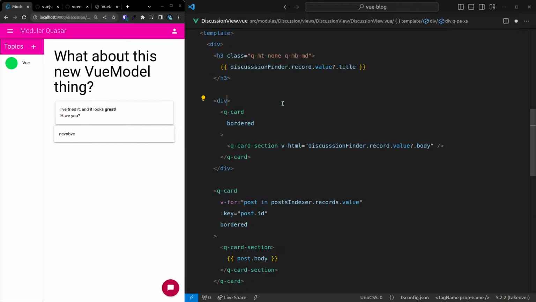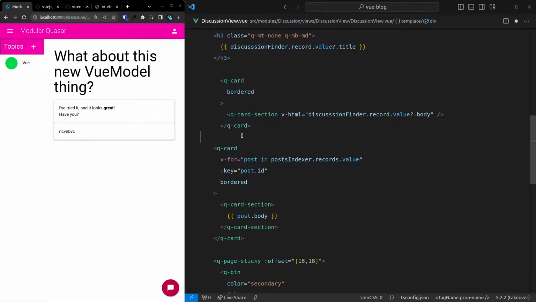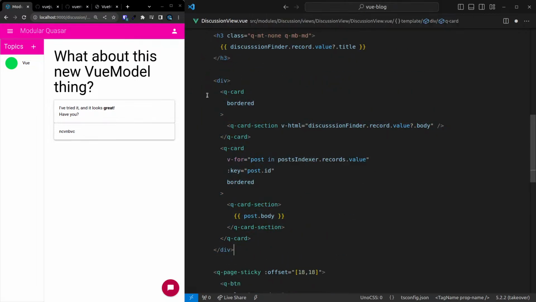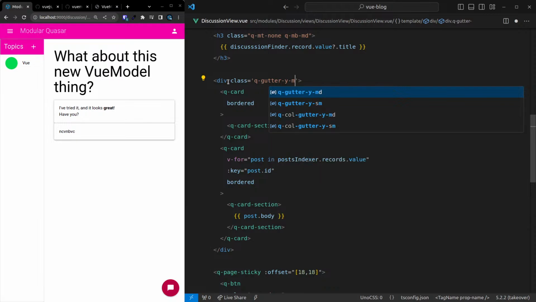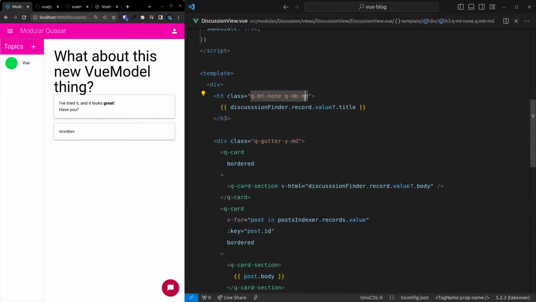Cards do not seem to like being in cards. They cancel out the shadows or something. And now that we've done that, we should be able to get rid of that div around that as well and just put a div around all of these. Yeah, instead of being a card, that just needed to be a div. All right. And now I can say q-gutter-y-md. Okay.